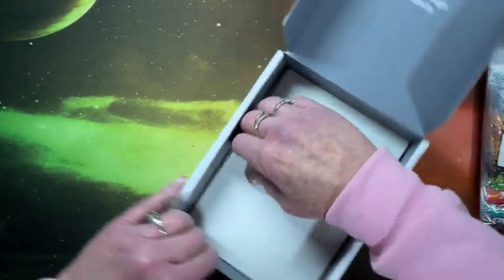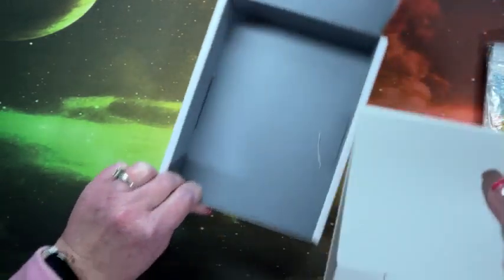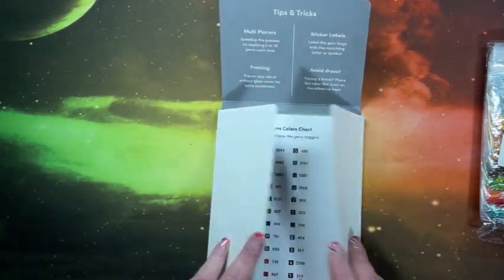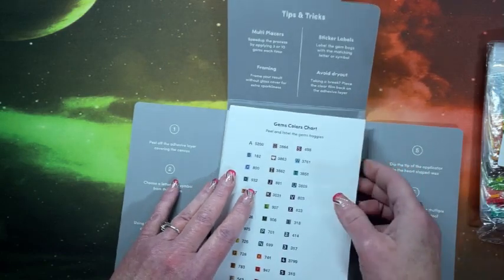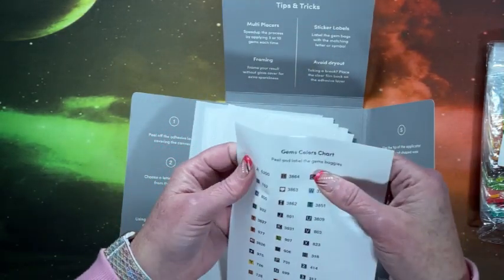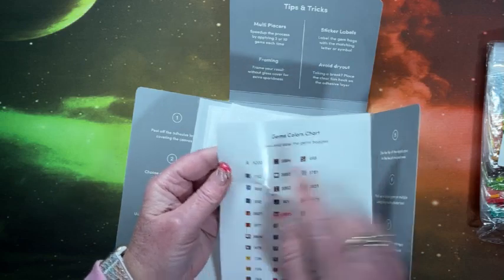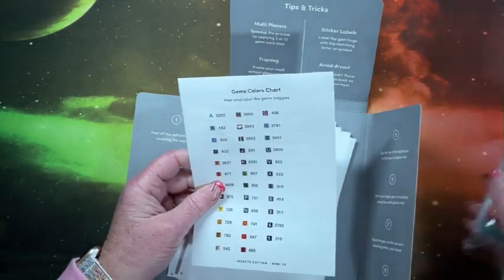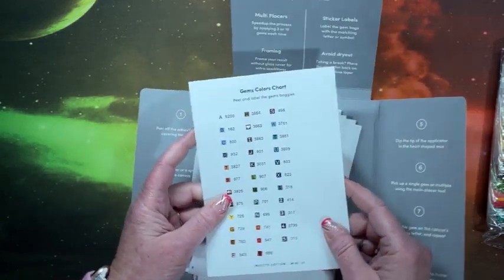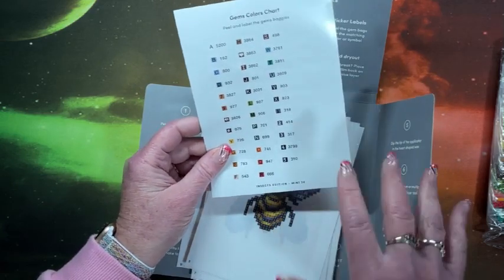Let's get this out. They all come in this fold-out heavy cardboard so they do not get bent. Here are your stickers — they're all individually cut so all you have to do is peel them off. I really like their stickers. Then you put them on either baggies, or if you want to kit up into containers. Down at the bottom it indicates which set it goes to.